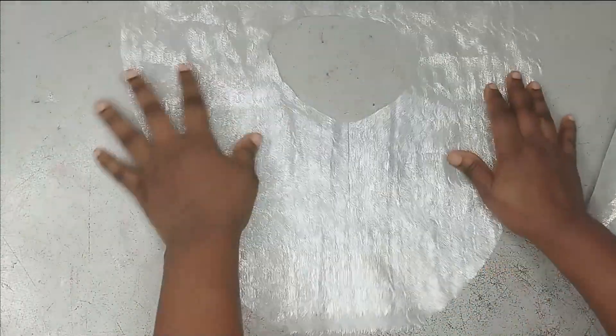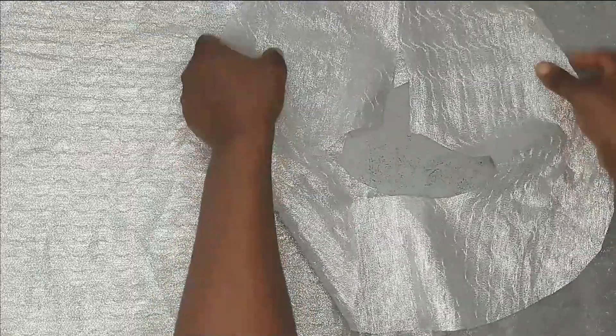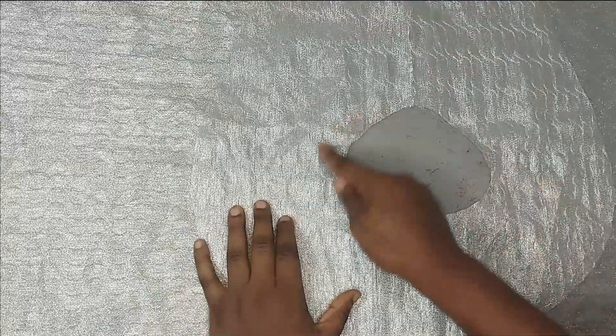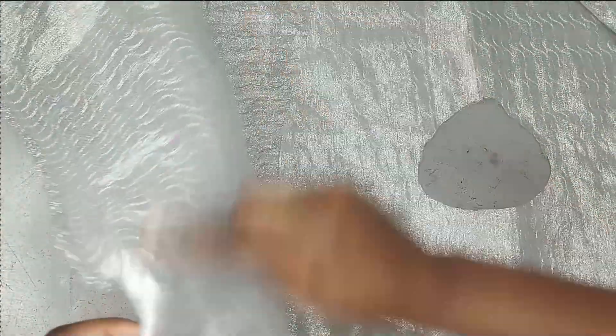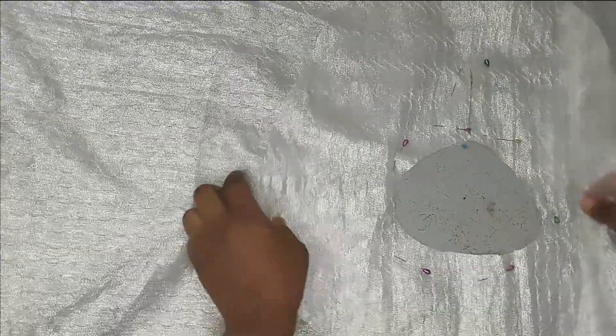This is what it looks like now — the shoulder is together and this is my facing. It's a simple Agbada. What you just need to do is lay your main fabric right side facing right side, then place the facing on it right side to right side. Pin it down and go ahead and sew all around so that you can turn it out. On the edges — the sides — you're going to hem them. You can hem inwards or weave neatly. Do that for both sides and then your Agbada is ready. The next thing is for us to drape it. I've pinned it around now — just run your stitch. You can sew hemming gum around so that by the time you turn it in it stays in place.